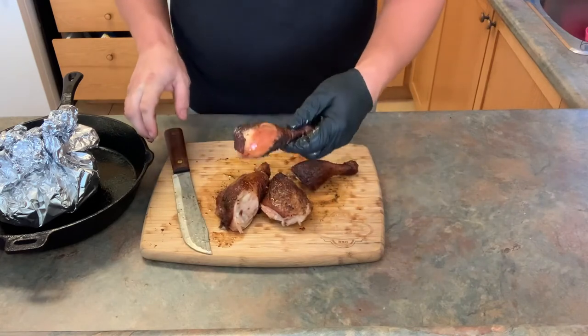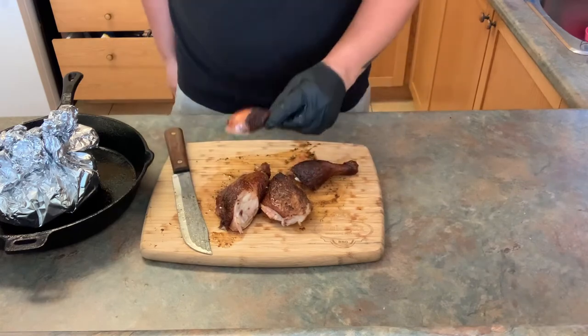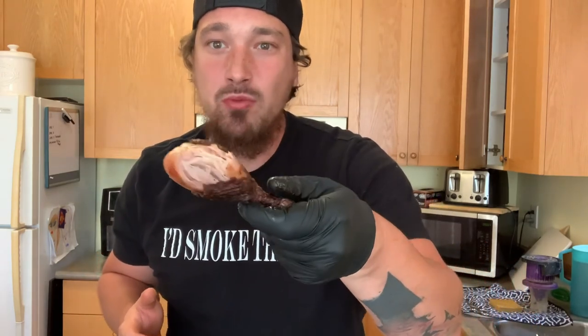All right, let's see how it tastes. Color's amazing. You know there's gonna be maximum flavor in that skin split right there. Let's dig in. Dripping, juicy, flavorful, tender. That's awesome.